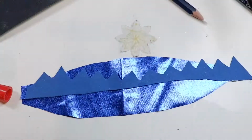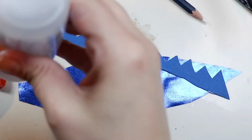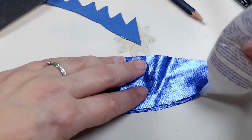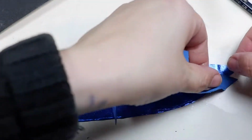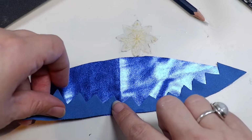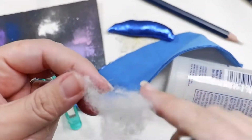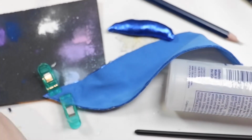Again, this stuff's stretchy, and my sewing machine doesn't like very stretchy fabrics, so I'm using the Fabri-Tac glue again and sticking it all down, which worked really well. I'm going to make some little fins to go on the bottom and stuff those with some stuffing that I have, and then stuff the tail, shove the wire in there, and attach it to his bum.